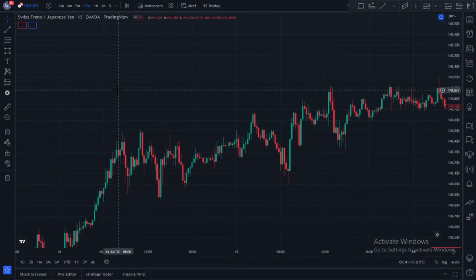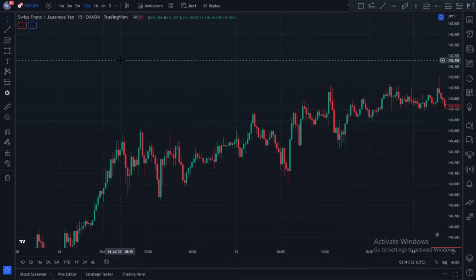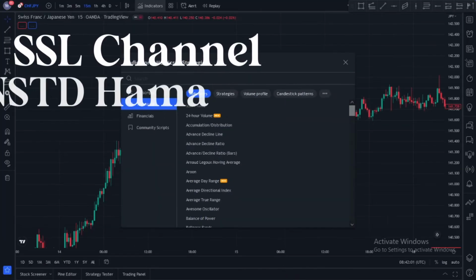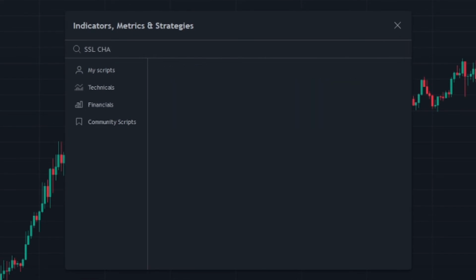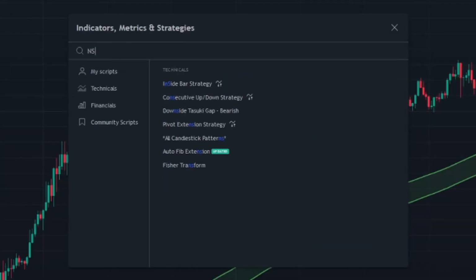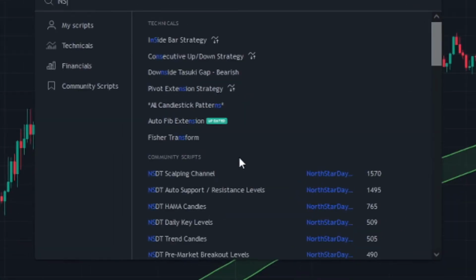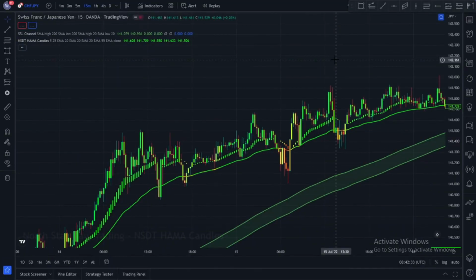First of all, the time frame used in this strategy is 15 minutes. In this strategy, we need two indicators that we add to our chart from the indicators section: SSL Channel and NSTD Harmer. The NSTD Harmer indicator needs settings.